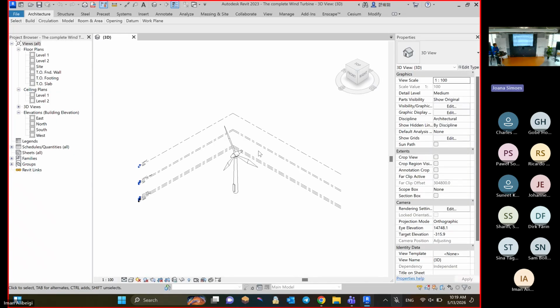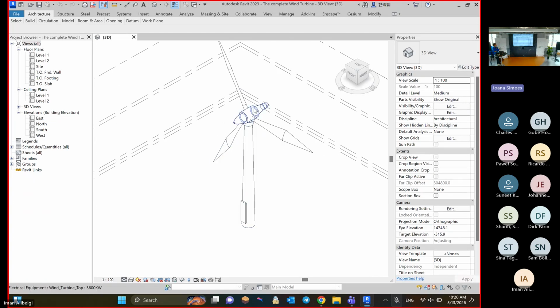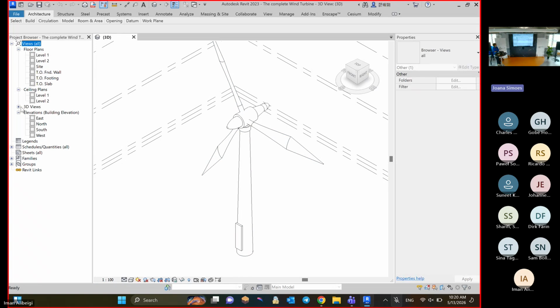Exactly, this is the friction that we have, and I'm happy that you could see the heavy data that we are working with every day with some BIM models. So as you can see, I have created this 3D model, which helps us to understand the shape of the overall renewable energy project that we have.